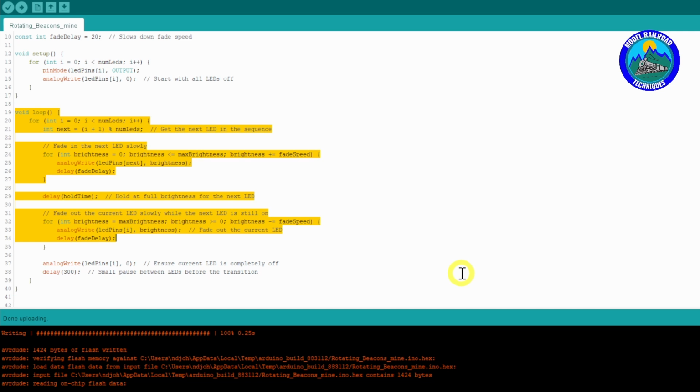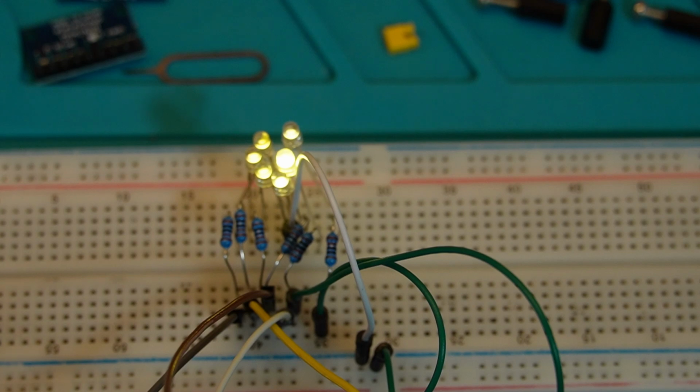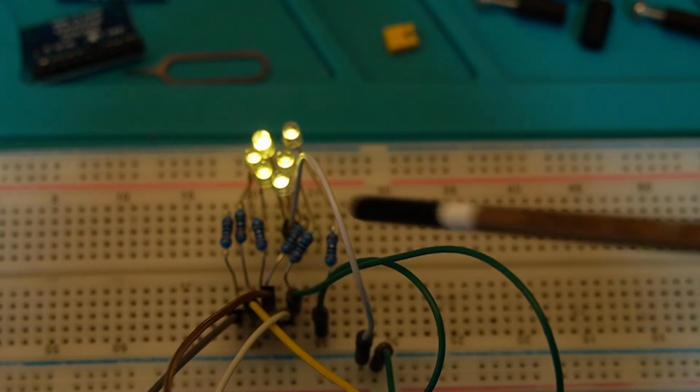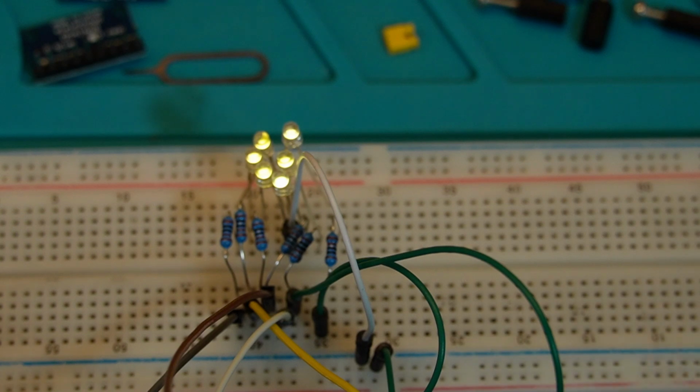So resulting what we get here, we get a smooth, what I believe a reasonably smooth rotating light effect, which I'm trying to get to look like a real light. So this is what we've got, the end product here. We've got the Uno down here. We've got all the 6 cables that are coming out that go to each of the LEDs.